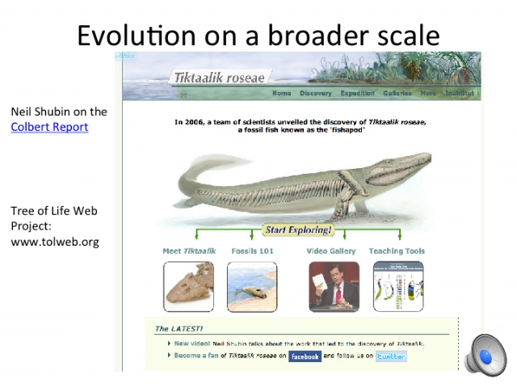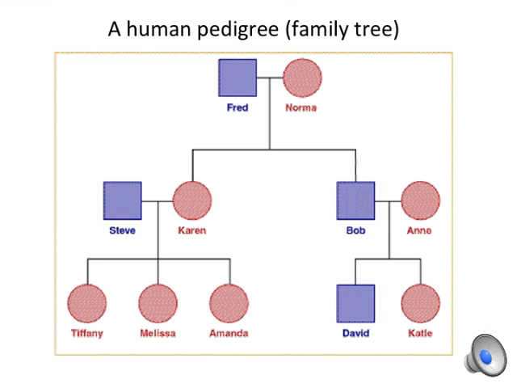So for Fred and Norma in this pedigree, they mated and they had 2 offspring, a female named Karen and a male named Bob. So you can see the lines come down from Fred and Norma to Karen and Bob. So Karen and Bob are siblings. They're closely related. Now you can see Steve coming in from the left and Anne coming in from the right. So those are the people that Karen and Bob mated with and had their own offspring. So you can see that there are no lines leading up vertically from Anne or Steve. We look at other family trees to see where they came from. So for our purposes, we're focusing on Fred and Norma's offspring.